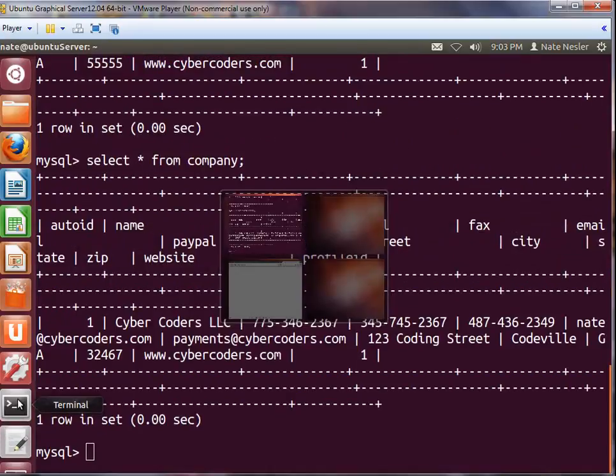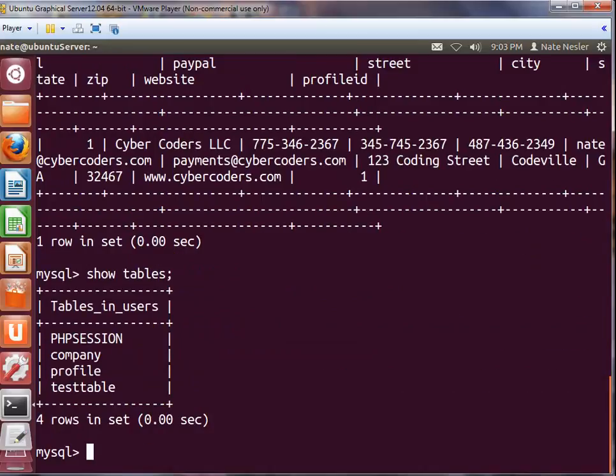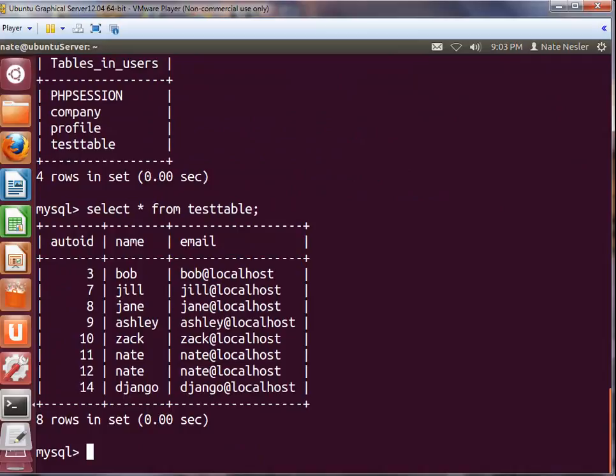So what we're going to do is come back over to our terminal, and we need to see the results of this. Okay. So if I say show tables, let's just see the different tables we have. But if you remember right, we're messing with test table, right? So I need to do a select star from test table, and we get them all. And check it out, we have the Django now in here. So 14 is the Django at localhost, and there we are. So it got inserted from our code.